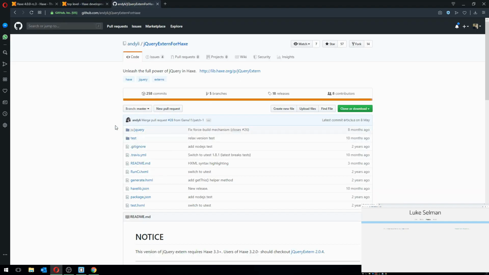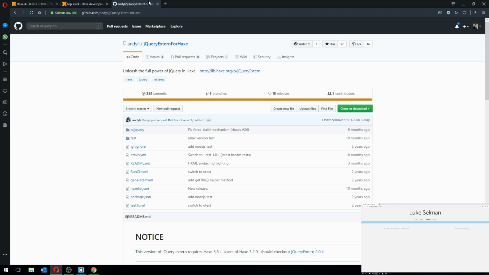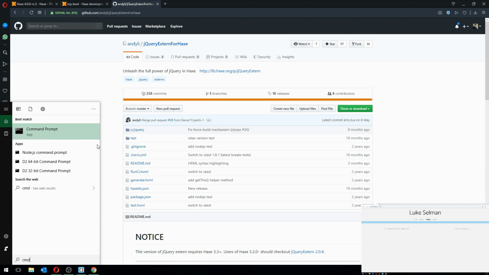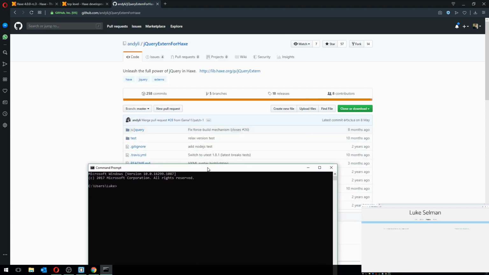So you will need to download this, and there's a way to do it. Once you've installed Haxe, you'll need to open up your command prompt or whatever it might be. I've already installed this, so I don't need to do this again. But what you'll need to do is type in haxelib git jQuery, let's say, just to be simple.